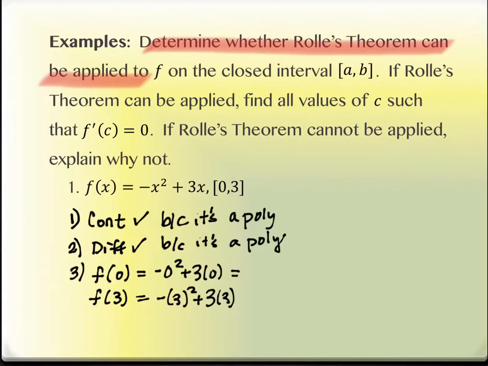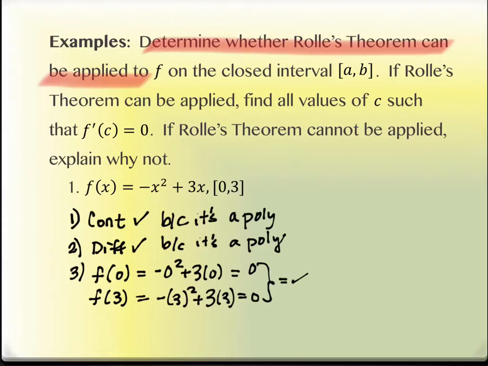So what do I get if I plug in 0? I get 0. What do I get if I plug in 3? I happen to get 0. I don't really care that they're 0. What I do care about is that they match, right? These are equal. So I have now verified that the conditions all work.